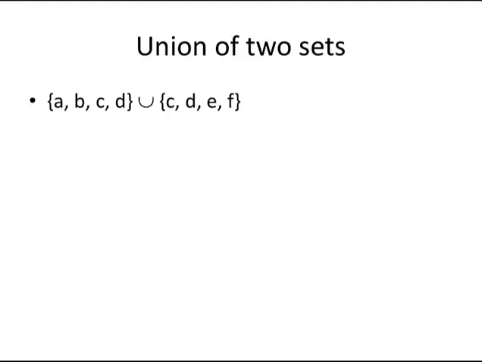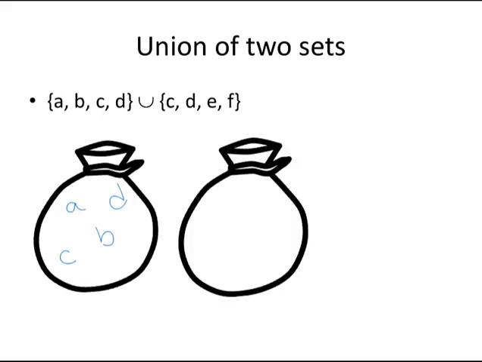So if we want to talk about the union of two sets, that's really taking all of the elements that are in this first set and putting it together with all of the elements in this second set. So here we've got 2 sets. Our first set, A, B, C, D, 4 elements. A, B, C, and D are in our bag. We want to union that with the set that contains C, D, E, and F. So let's just put C, D, E, and F floating around in here. In this particular example, both sets have 4 elements in it, but it doesn't really matter.